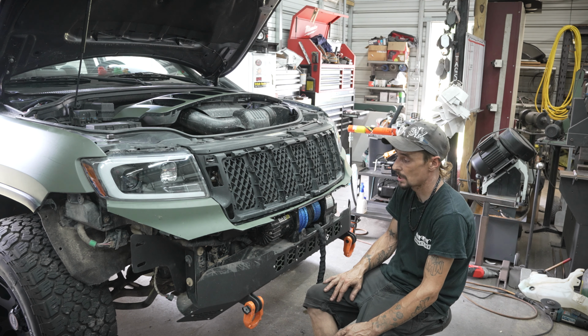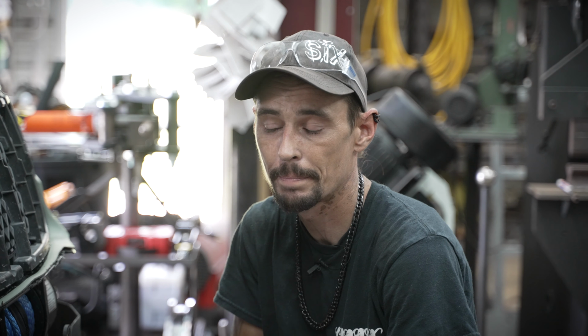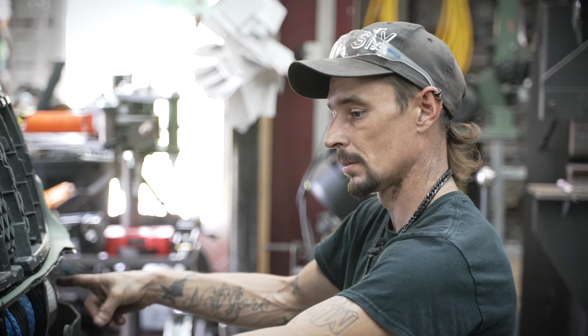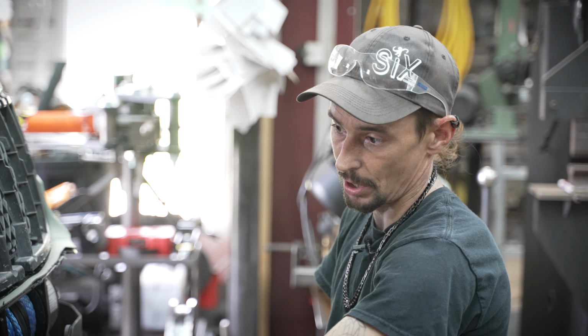So at this stage, we're gonna go ahead and assemble the three main components of the upper bumper. We're gonna bolt them together, tighten them up. We're gonna put the entire thing on as one unit. We're gonna get these two bolts started, get the two on the very outer corner started, and then we'll adjust the internal bracketry a little bit, get it to match up. And once everything's matched up nice, we'll be good to go.